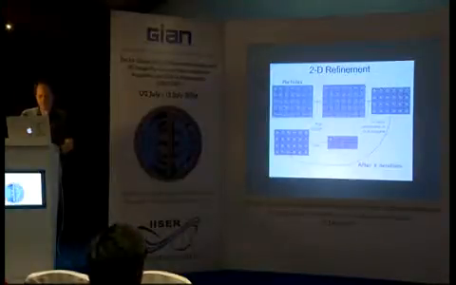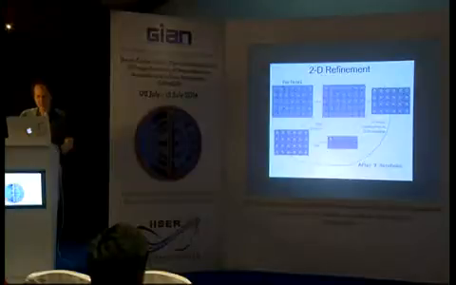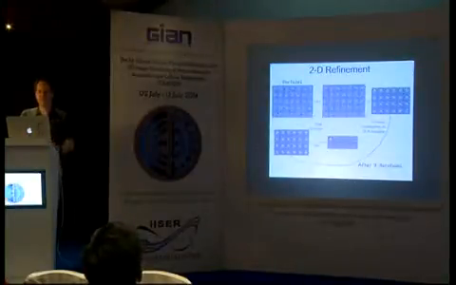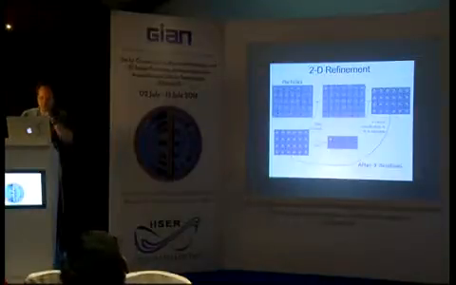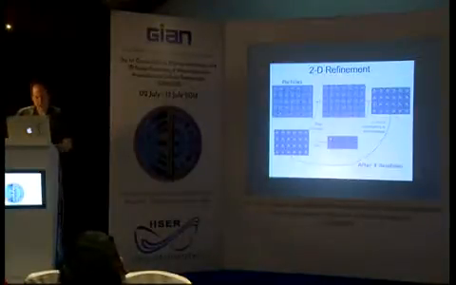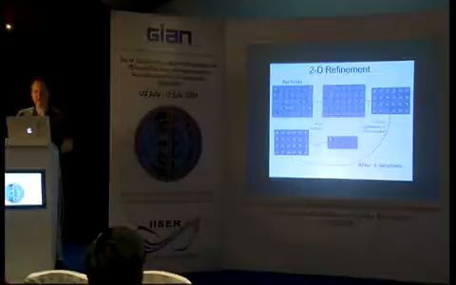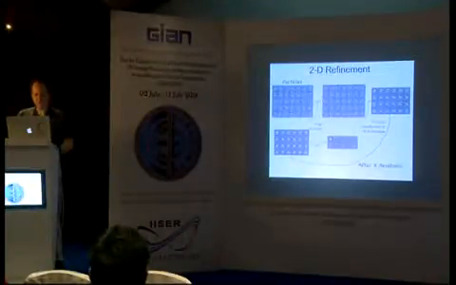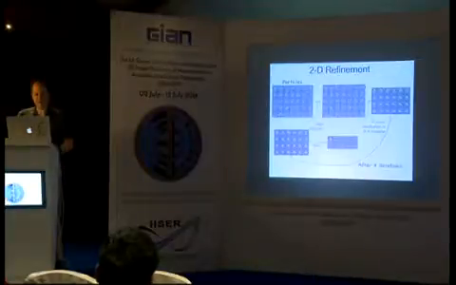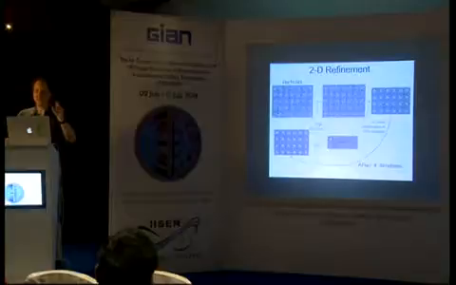So we start out with a set of particles. We start out with a set of references, and the references are just 2D references. They have nothing to do with any sort of 3D structure. I mean, you could use something with 3D structure, but you don't need to. So we take the particles and we align them to the references. Okay? Now, this is not a classification process. We're not saying this particle looks the most like this particle, put it in that class. What we're saying is this particle looks the most like this particle, put it in that orientation.